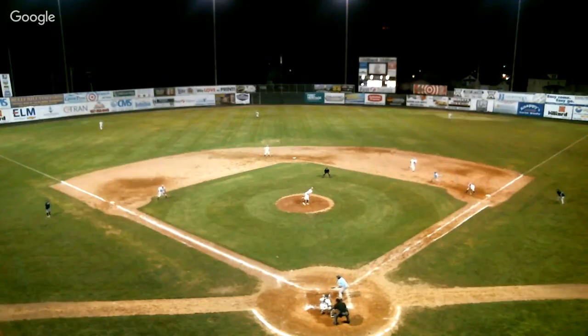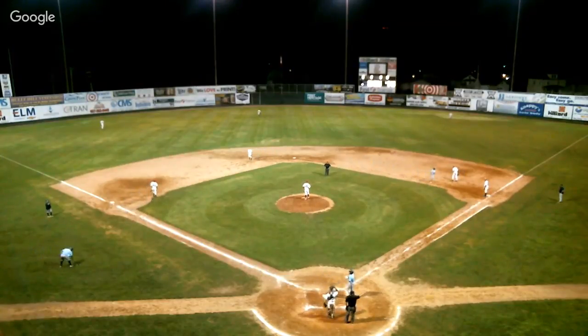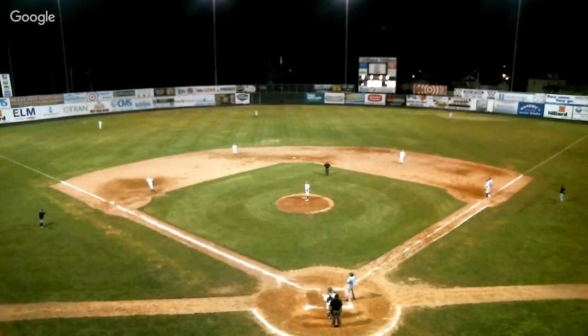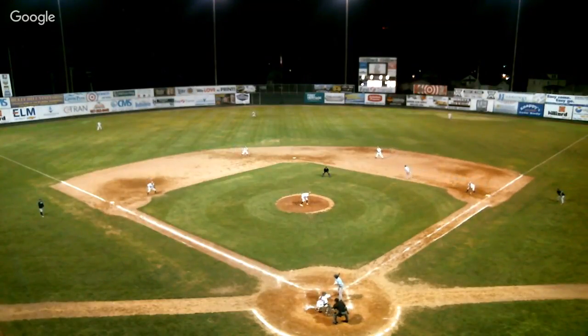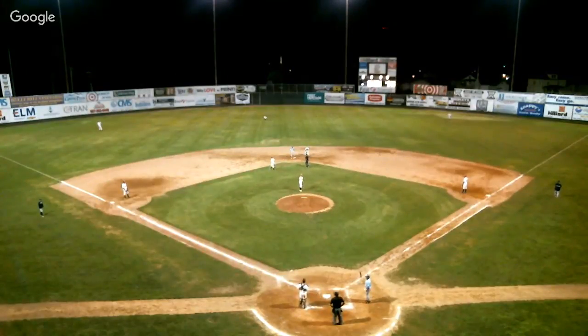Major in at third, squares the bunt, gets it down. Tried to go towards third, but the ball rolls foul and counts even at 2 balls and 2 strikes on Wells. Stewart appearing in his 24th game for the Pioneers out of the pen. The 2-2. Runner goes, throw down by Adams. Not going to be in time. A stolen base for Graham Hackbarth, and the leadoff man is in scoring position.